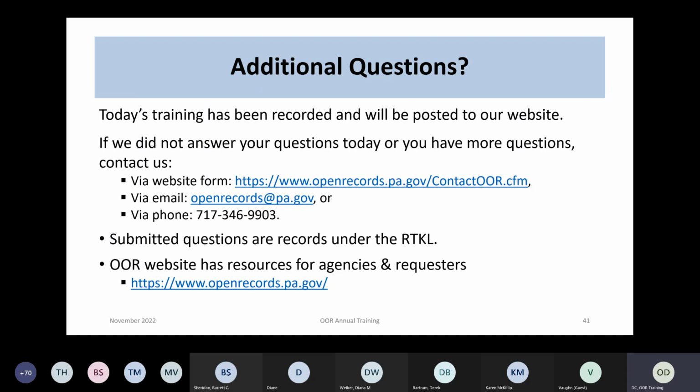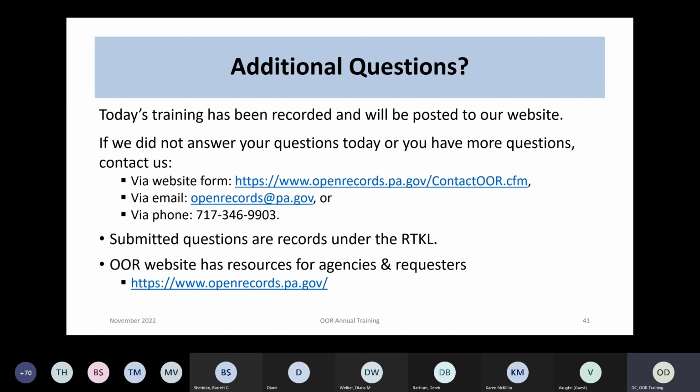When responding to a request from an inmate, if the AORO's responses continuously keep getting returned as undeliverable, how much effort should the AORO put into getting the record to the inmate, even if using the exact address that the inmate asks you to send the response to? Is DOC still using the Florida Processing Center? It kind of depends on where the inmate is housed. I would check with the Department of Corrections if it's within the corrections jurisdiction, because they do have a mailing point where you are supposed to direct your correspondence to the inmates.